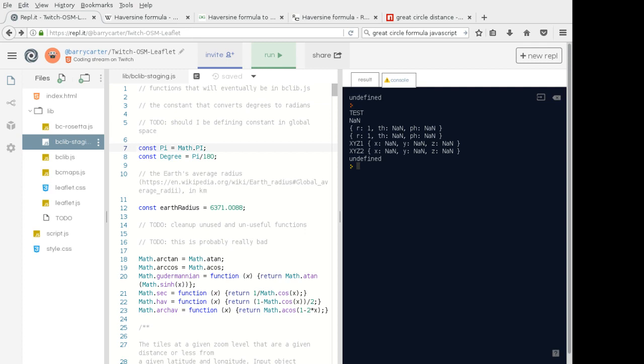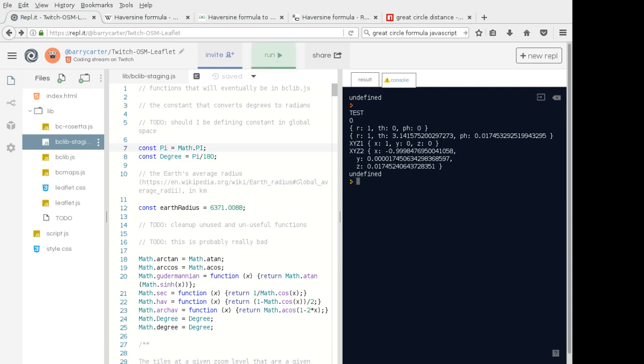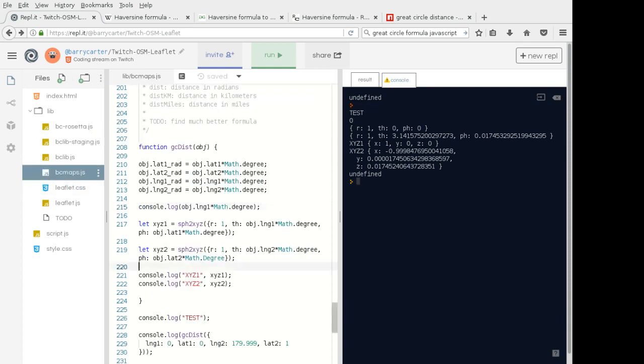Now, I really don't know how to search this whole thing for all occurrences of math degree. So I'm just going to cheat. Equal degree, math degree. Yeah, I'm going to have to refactor this. This is not going to be acceptable. But it's going to work. Finally! And that actually probably means the other stuff would have worked too. But anyway. Okay. And I probably should have commented it out instead of actually just deleting it. But okay.